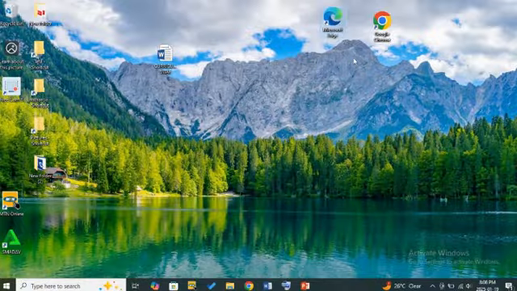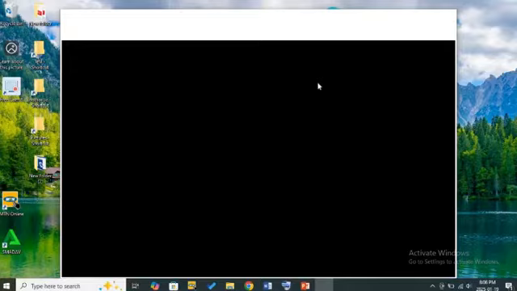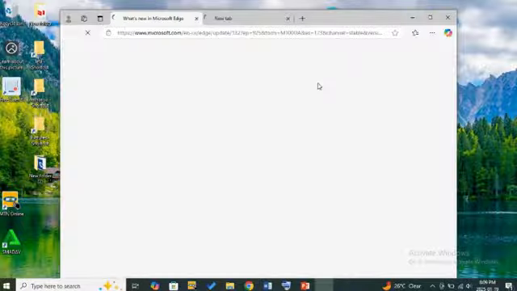So what you're first going to do is open your browser, which is your Microsoft Edge browser. It's loading. As it loads, you wait a bit for it to load completely. And once it finishes loading, you're going to search.